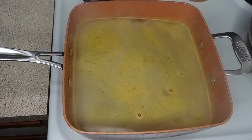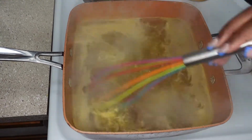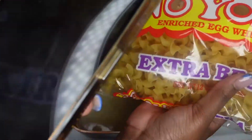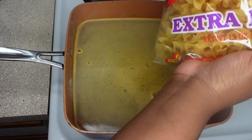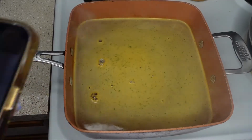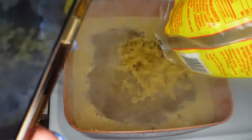So right here, I'm seasoning up my water with some Pollo chicken seasoning and a little salt and a little pepper, and I'm going to be using these egg noodles. Y'all, definitely get into these egg noodles. These noodles is a hit. I'm telling you, they're the best noodles.